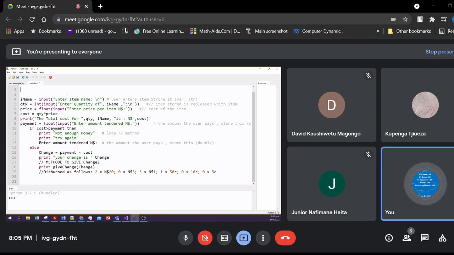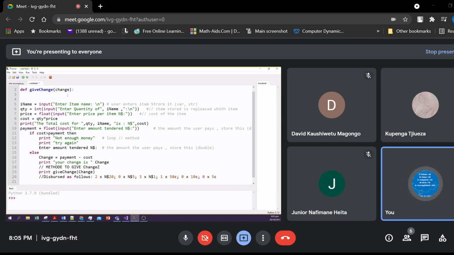So over here I have a definition which I will call give change. I'm just calling it on top, and we will take in a float, but we will just call it n or change. Doesn't matter what it is there. So it will take in change, and we will come back to it now.